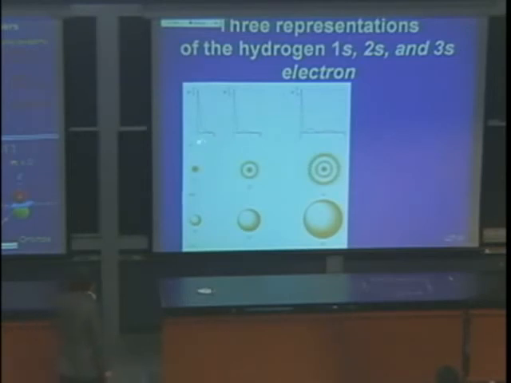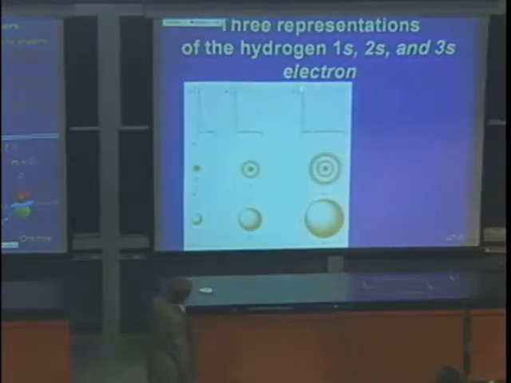And this would be the radial distribution function. So it goes out here like this. But then this one goes to 0, because it goes from inside to the outside and then becomes 0 here. And then it goes up again. And then it goes asymptotically along the r-axis. R is the distance from the nucleus. And this would be for the 3s.